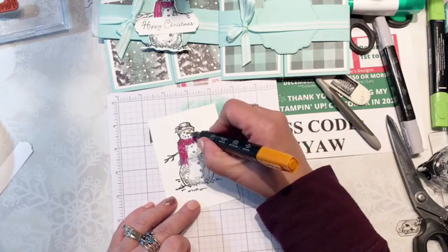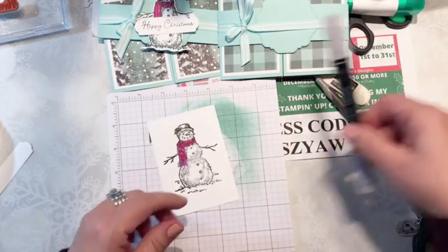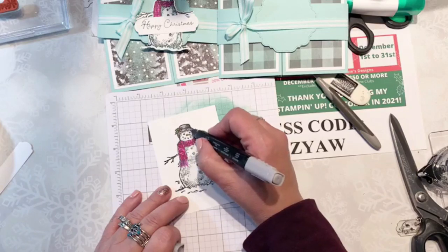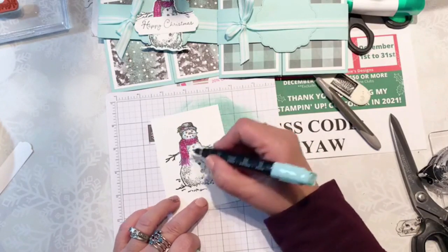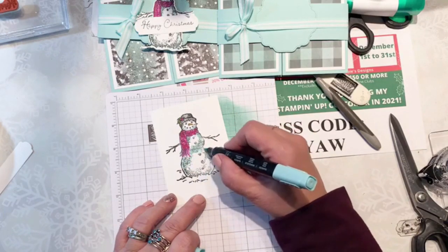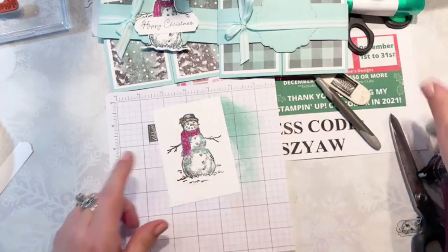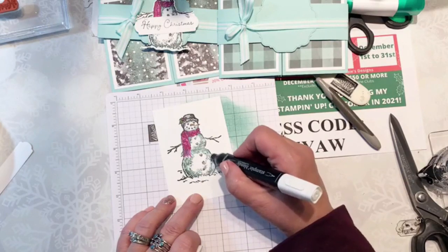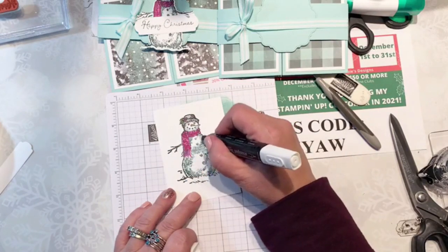And we've got the nose, the holly leaves. I've got the smoky slate for the hat. And lastly is the pool party. So again, I'm just following the shaded areas. A little bit more right there. And I'm going to bring in the color lifter just to soften those edges up. And you'll find that if you do this, you don't see the results right away. It dries slowly and it softens those edges as it dries.